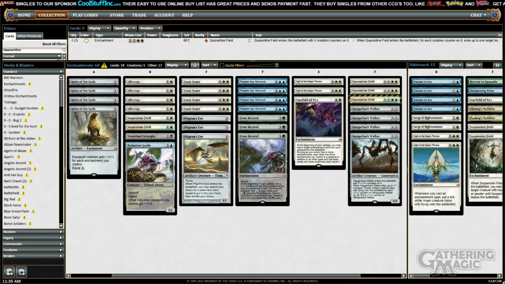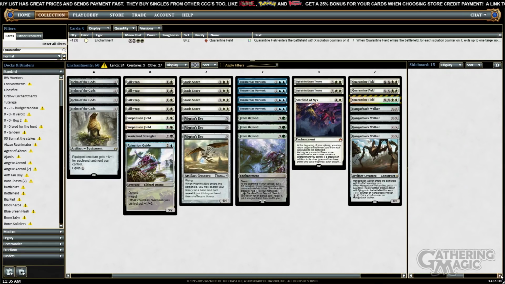So Damping Matrix, Starfield of Nyx as a 2 of in the sideboard, still fine. Ulamog's Nullifier, I still think is a great card. With Surge of Righteousness will help us versus those hyper-aggressive decks. Sigils can come in versus control. Yeah, that'd absolutely be the list that I would run right now with more experience.